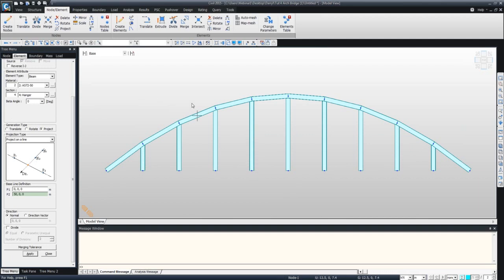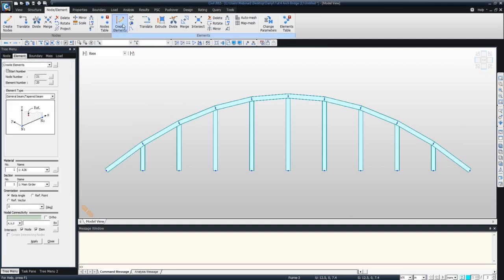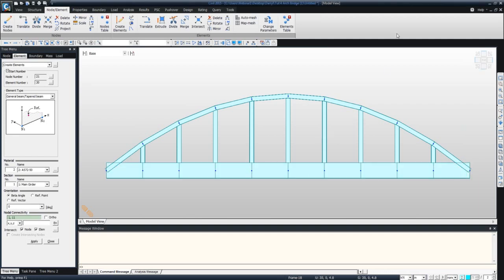So in order to generate the main girder, what we'll do is we'll just do it very simply by going to create elements, and then we'll select the type of material that we want to use. So same as the other ones. And then what we'll do is we'll select main girder for the type. And then all you have to do is go here to nodal connectivity. And then you'll just go from this end to the other end to create your different sections. So we'll go across very simply. And as you can see, now we have our main girder lined up there.